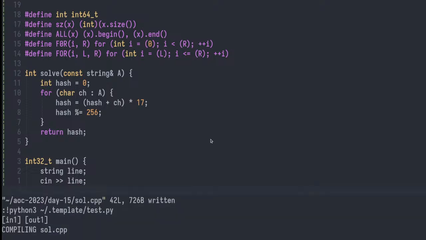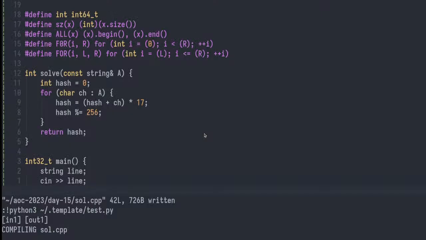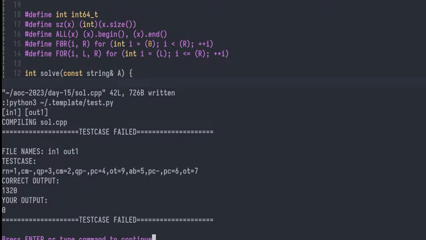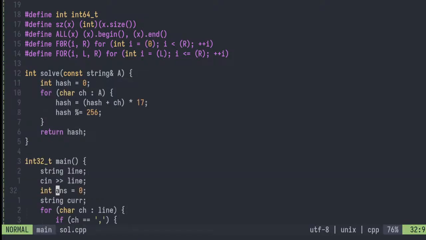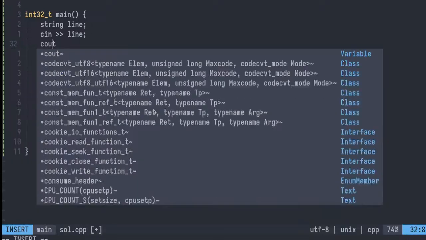Okay, let's try this quickly. 0. Wow. This should be add, multiply, and mod. Are we taking the line correctly?